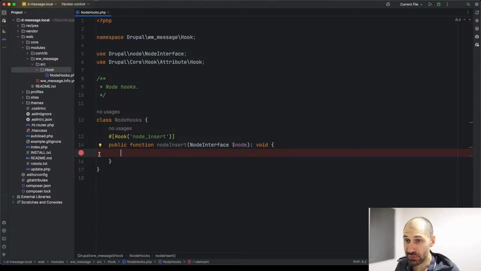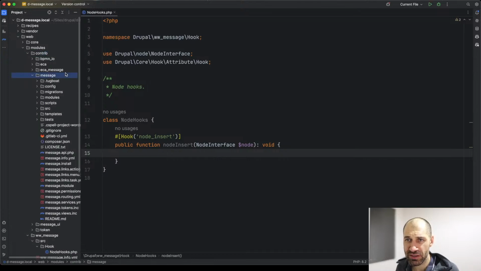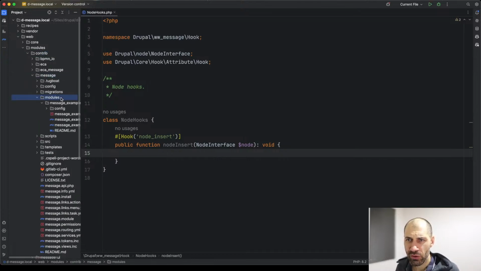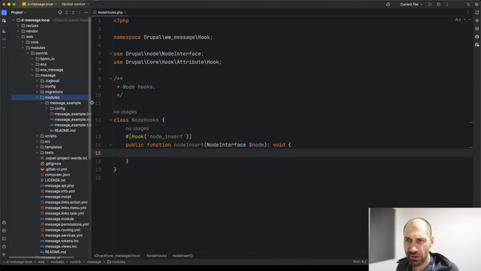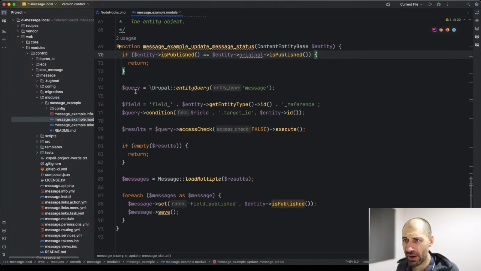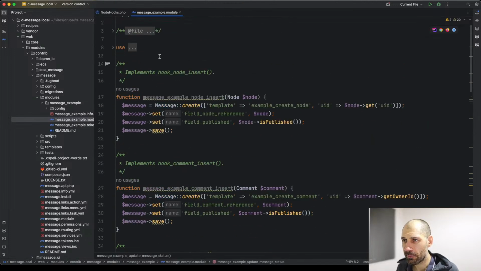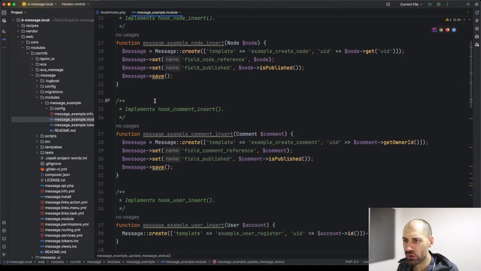Now all we need to do is add in a bit of custom code to programmatically create our message. Now, what I do recommend is if you go into contrib message and go to messages, and then let me expand this, and then click on message example. Here you'll see actual examples of all of the hooks which are implemented.